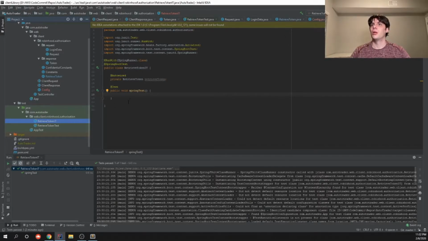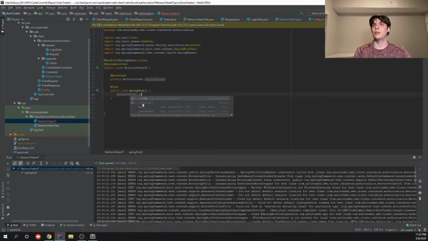So all that to say, we want to actually call our login with real information to see if we get back a token still. So retrieve token dot invoke. This takes in login data, so create that in its own method.